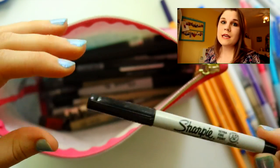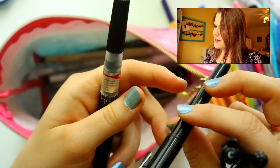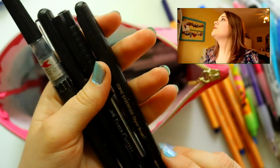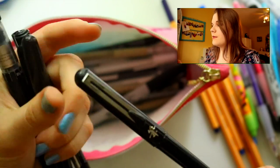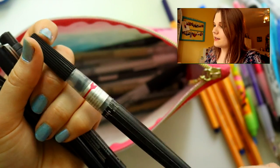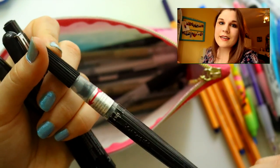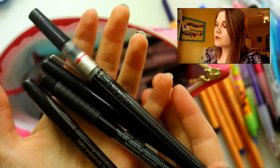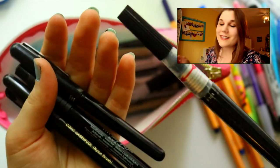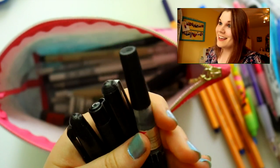I have a fine tip Sharpie — you just never know. Then I have a regular ballpoint pen. Several brush pens too — I'm not sure why, I just have them. My favorite out of all of them is the Pentel brush pen. This other one is the very first brush pen I ever got — I think it's by Kurtick or whatever. All the kids at my front desk job ask to doodle with my pencil bag, and they absolutely love this brush pen. They think it's absolute magic, and I'm always like, 'You have no idea — it's the devil.'